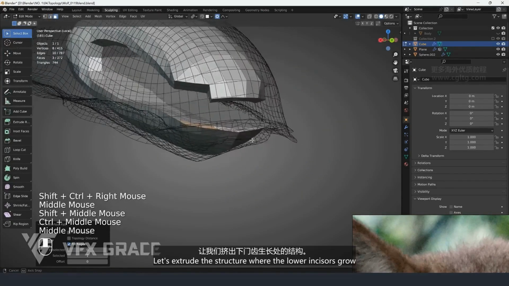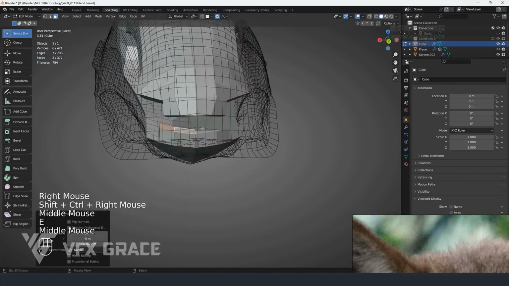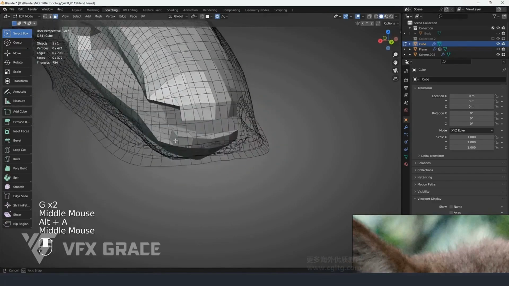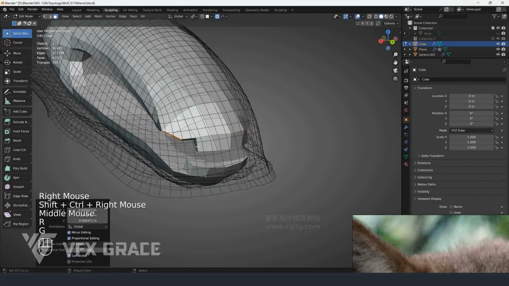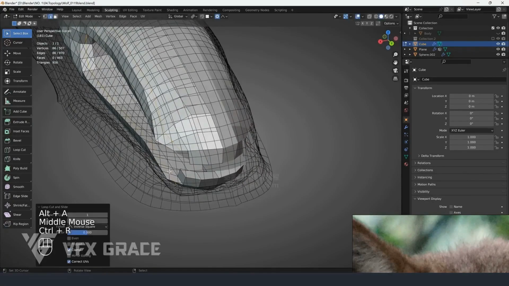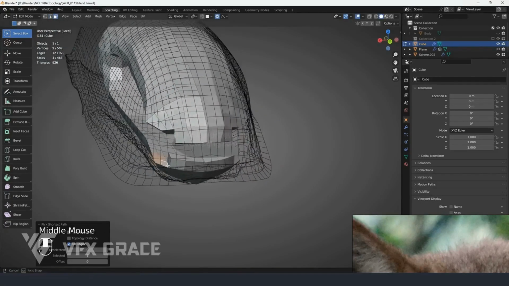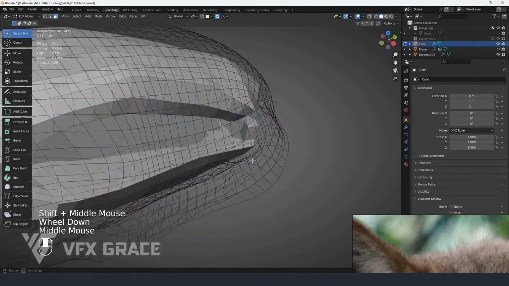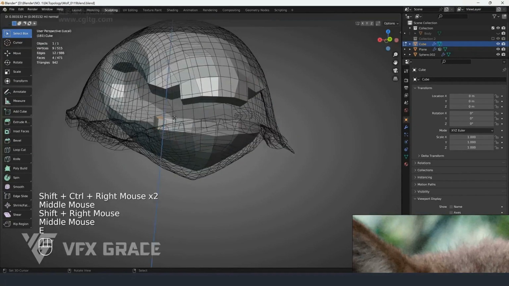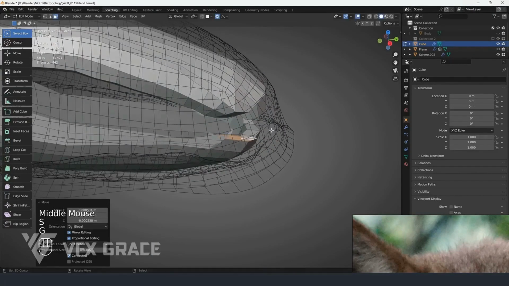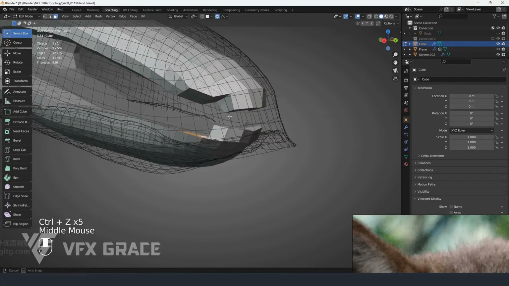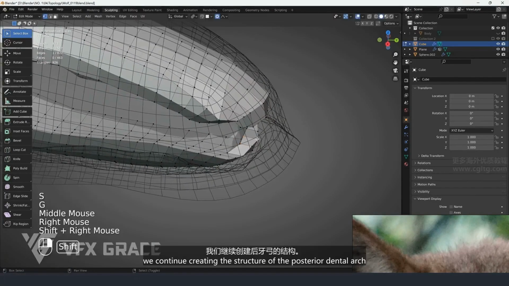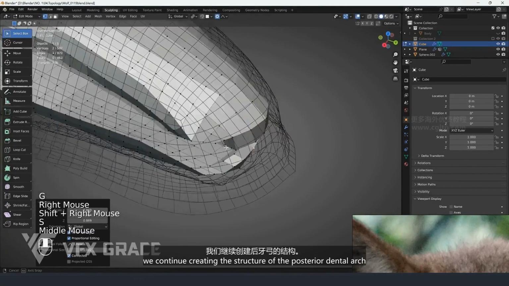Let's extrude the structure where the lower incisors grow. Here on the side, we're reserving space for the lower gum's canine teeth. Next, we continue creating the structure of the posterior dental arch.